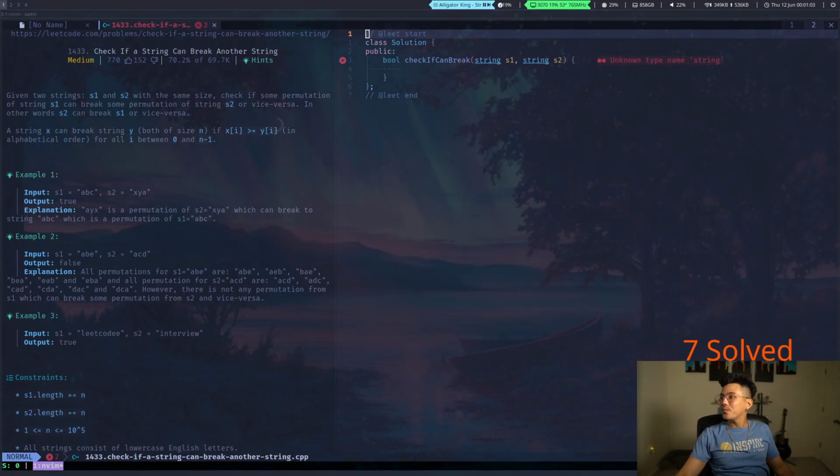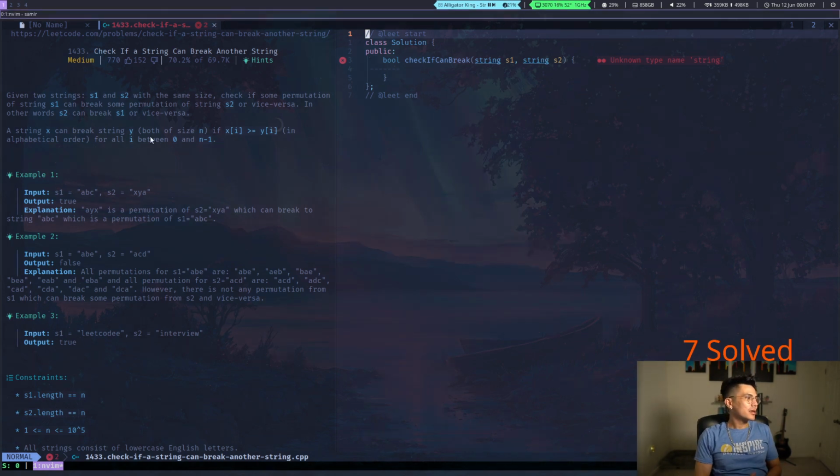Alright. Okay, let's see. Given 2 strings, S1 and S2 with the same size, check if some permutation of string S1 can break some permutation of string S2 or vice versa. In other words, string X can break string Y. Okay, so we're guaranteed that they're the same length.